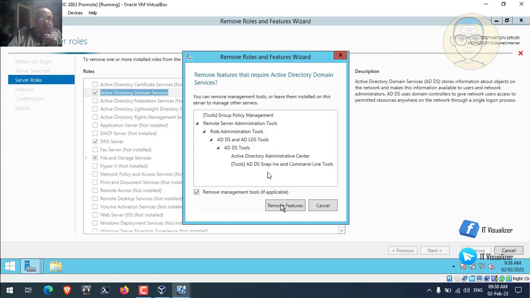After that you can unjoin it from the domain, or remove it from the domain. This is the specific term, unjoin it from the domain, and then remove it easily without any problem. So we'll remove the feature.